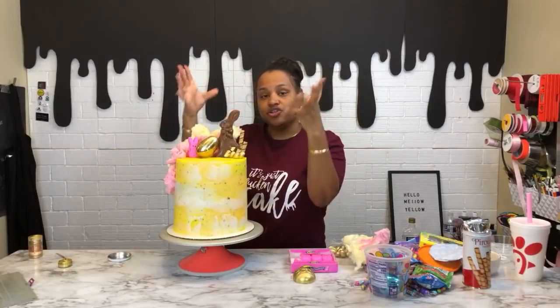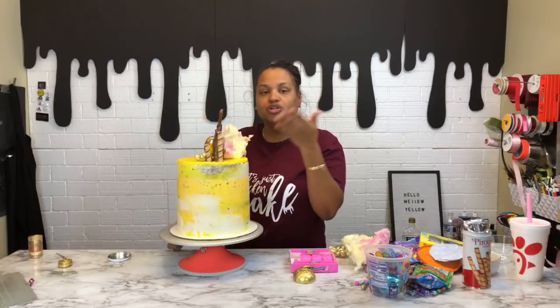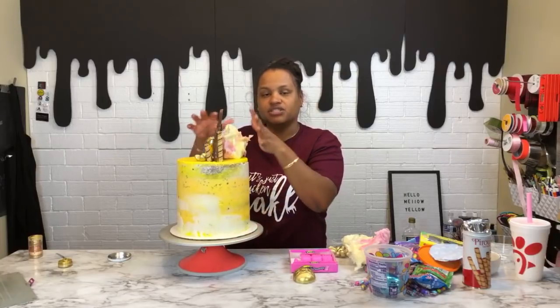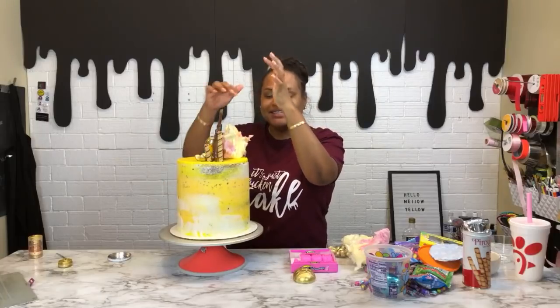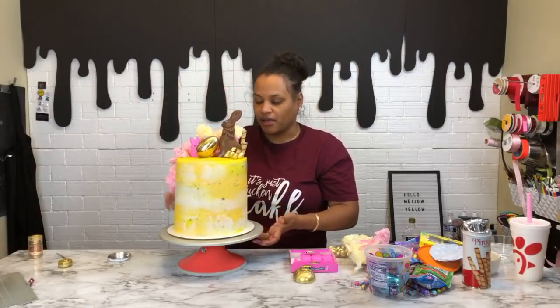If you guys are putting things on top of here and they're starting to be heavy, you got to remember you have to distribute your weight. See, back here it's going to be heavier than in the front. So when you travel, back here will start to bulge if things aren't supported. So you want to make sure you put some boba straws or something like that down here to support the rest of your cake because you have heavy stuff happening in the back.